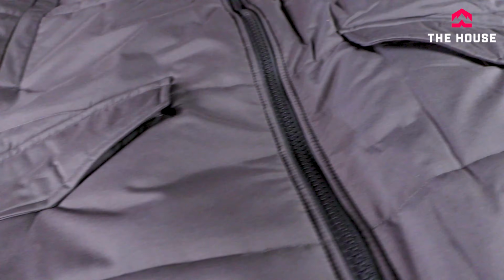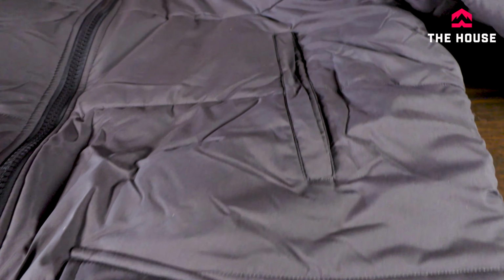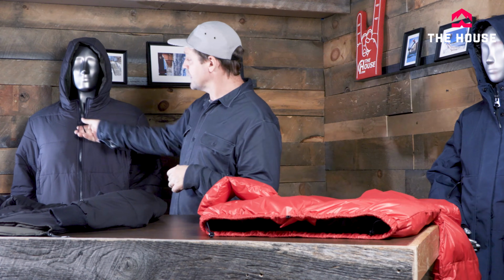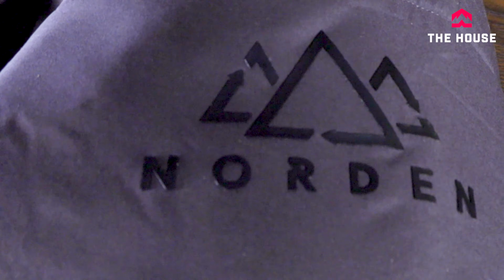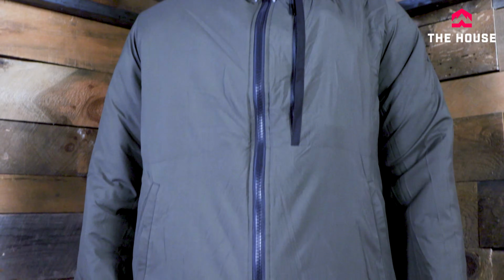And then on the men's side of things, we have the Johansen, which is a very similar makeup to the Malin on the women's side, but this one actually has a hood to it. We've got very, very similar materials. Again, lots of pockets, super, super comfy, very, very easy to move in. Fit really, really good on this thing. And then of course, this one is reversible as well. So you can obviously go from the charcoal to that army green. And we've got fully functional pockets on both sides. So again, it doesn't look weird when you do flip it around and you've got almost a useless jacket with all the pockets stuck on the inside. Amazing jacket really for those people that just want that extra warmth, but want maybe more of a hoodie style jacket.